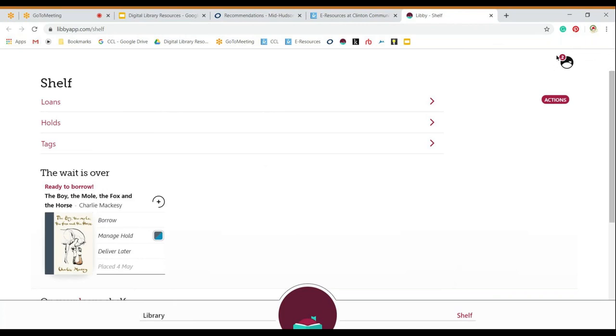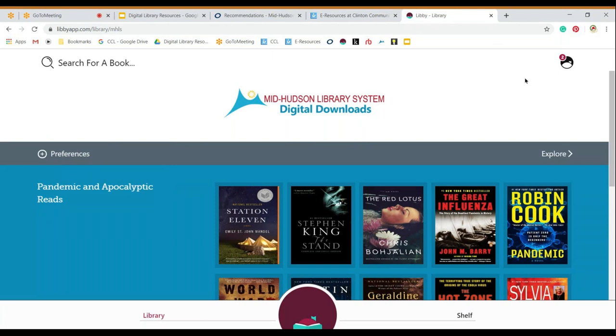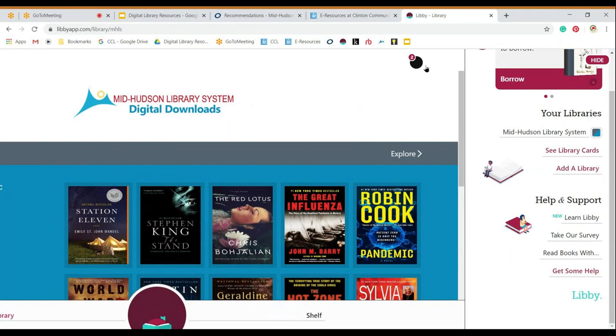With Libby, when you first log in, it will have a bunch of prompts that ask you, do you have a library card? Have you registered? You would just follow the prompts. It's very easy. It's a question on a page, so it shouldn't be difficult to log in. But this is what you would see when you get into Libby. This is the shelf, and this is the library page. With Libby, it's really easy. You see there is your settings, your little profile. If I click that, all your options will pop out. That's the only menu here. And this is where you can add a library. So let's say you have a different library system, like your public library right in the city, you can add a library.